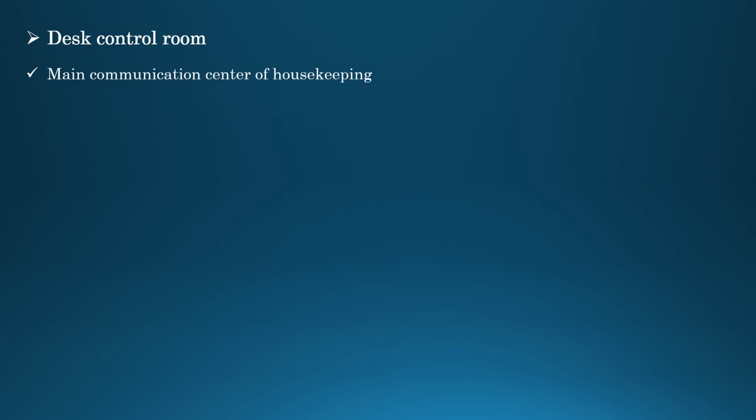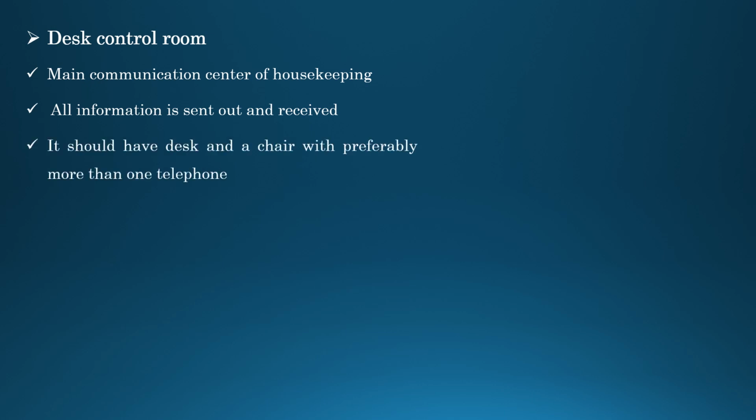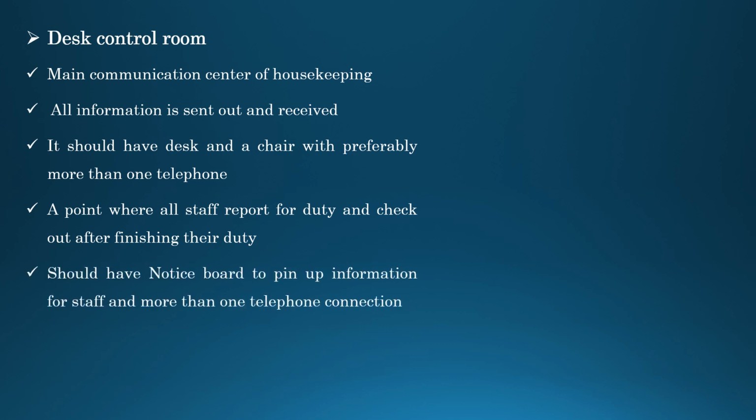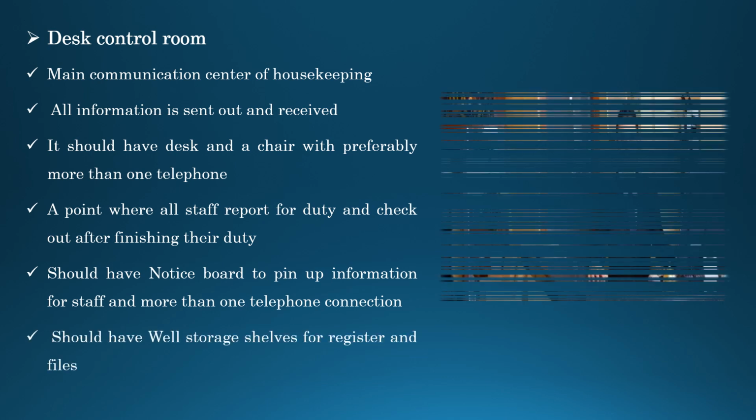Desk control room. This is the communication hub of the housekeeping department, and this desk is manned 24 hours a day. It should normally adjoin the executive housekeeper cabin, as this is the point where all staff report for duty and sign out at the end of the shift. It should have a large notice board to pin up information for staff. It should also have more than one telephone connection as well as store shelves for registers and files.